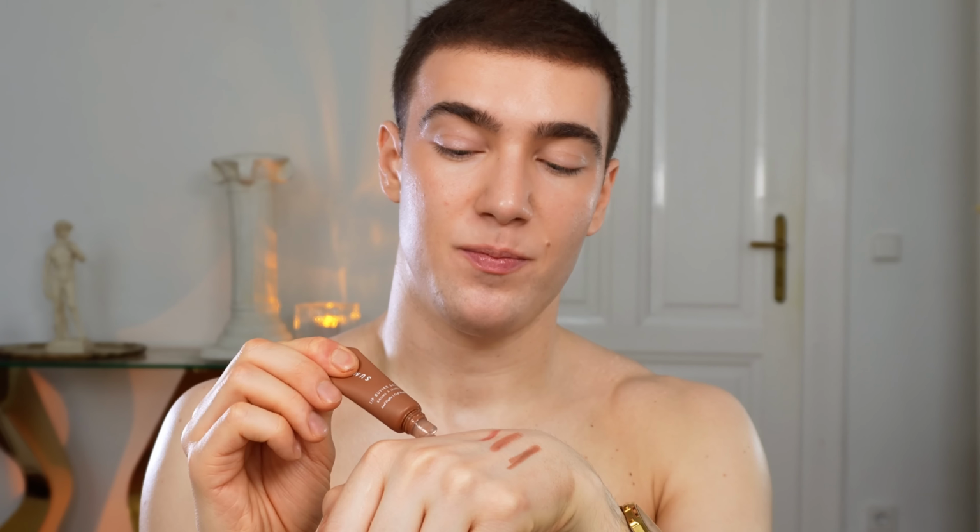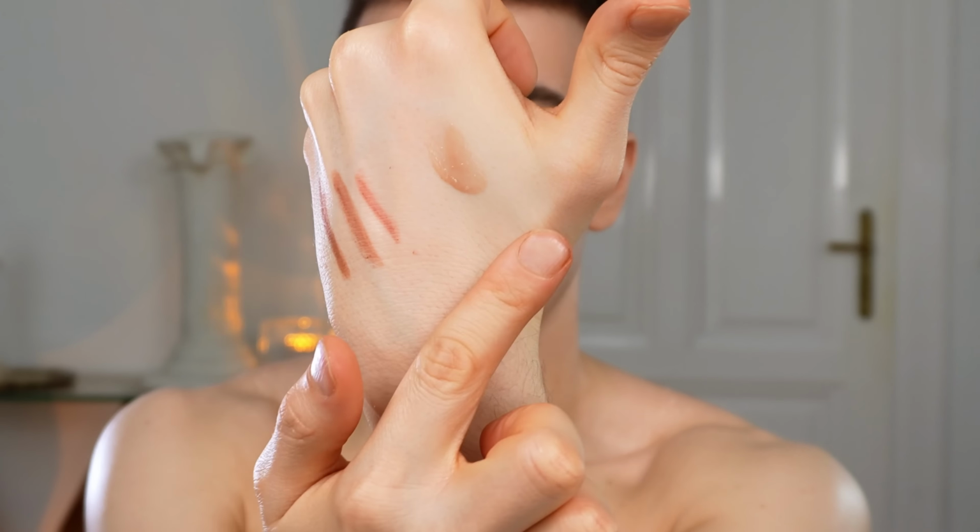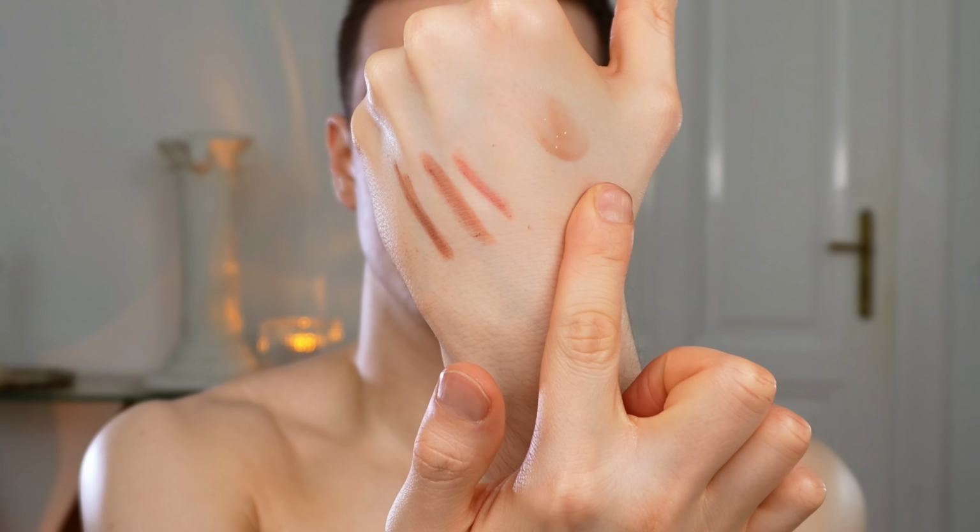It's super hydrating. It barely has any color. I want to show you on the back of my hand as well. It has a little bit of tint, but it's not really obvious. It's a sort of light nude toffee shade. So, you know, it doesn't dramatically change the color of your lips, but it just adds a lot of hydration, and it just smells so good with that iced coffee flavor. I really love the Summer Fridays lip balms.